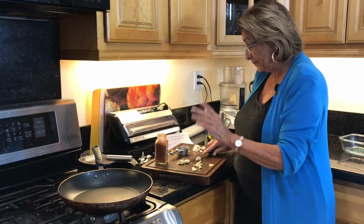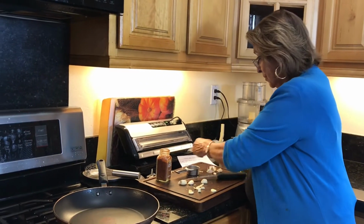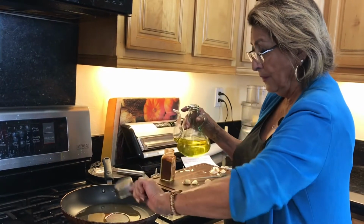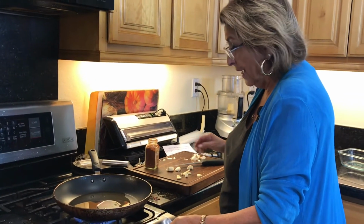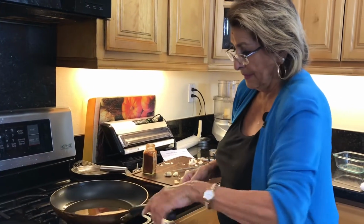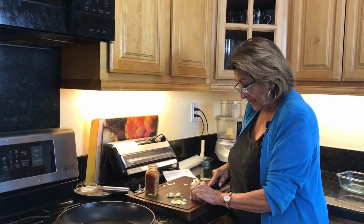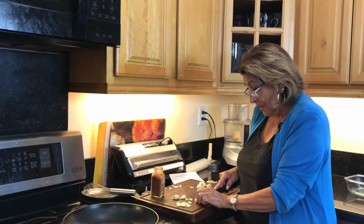And while I'm doing that, I might as well get the oil ready. So this is going to go into just a saucepan or a skillet like this. I need 1/4 cup of oil. And we will turn that on so that can start getting smoking hot. There. Now I can come back to my garlic. I love cooking with garlic. And it's a real health benefit too. If you are not aware of the health benefits of garlic, you might want to look it up.